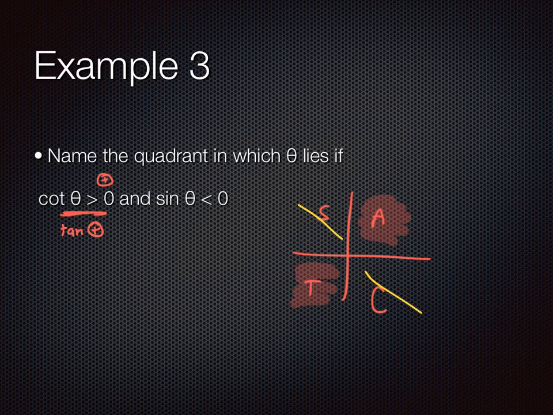And then the second part says sine is less than 0, which means sine is what? Positive or negative? Less than 0 would be negative. So in the first quadrant, they are all positive, I rule that out. And then in the third quadrant, sine is negative, tangent is positive. So I know that this is talking about the third quadrant. Sometimes you could have more than one quadrant, like you'll see in the homework, it might say quadrants, plural. You can have more than one answer, but this is just that individual quadrant.